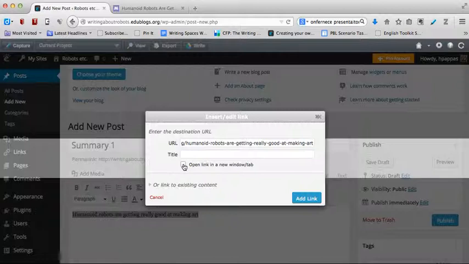I get in the habit generally of opening in a new window or tab. For me, it makes it easier to keep track of how I, if I want to use the back arrow, or if I want to click out. I end up closing out windows if I don't do it that way. It's up to you.